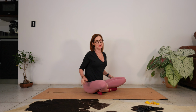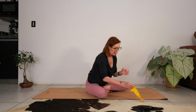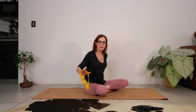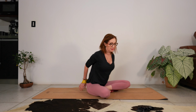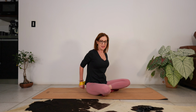Now, the next exercise is a little bit easier on your wrists, but it is going to be quite intense on your triceps. If you're using weights, just grab your weights and follow along. If you're using a loop band, you're going to place it around your wrists. Now, the key to this work is to sit tall, is to keep tension on the band. So you need to be pushing your wrists into the band.